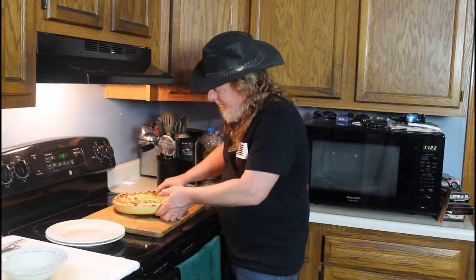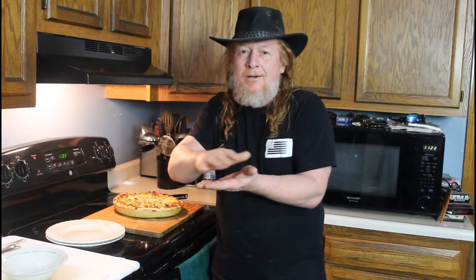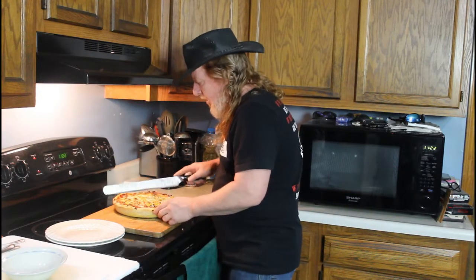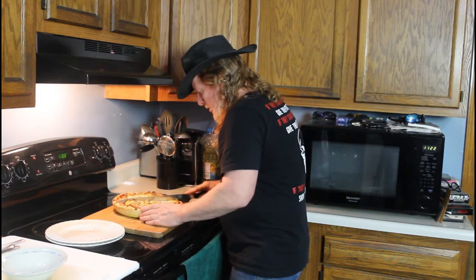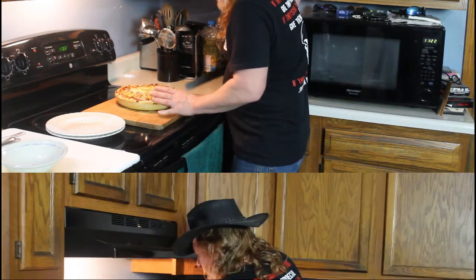I guarantee it. Okay, this thing has rested for about 5 minutes. We're going to cut into it and see what's going on. But tell me, look at the crust. You saw how easy that came out of that skillet. That was that cornmeal. That cornmeal makes an air barrier when it's cooking in there, and that just slides right out. Remember that trick. It works on a lot of stuff. So we'll go ahead and slice into this. A nice crispy crust.